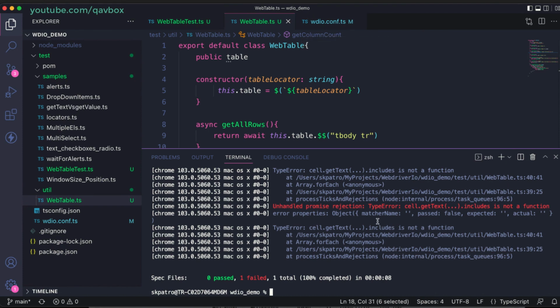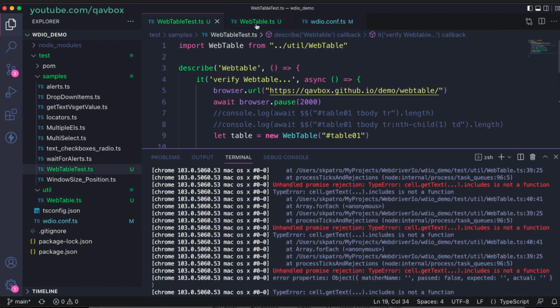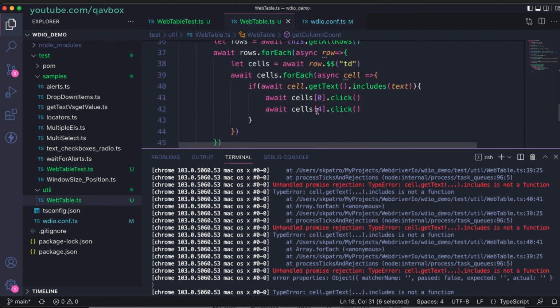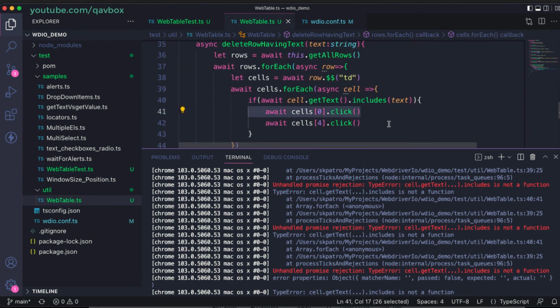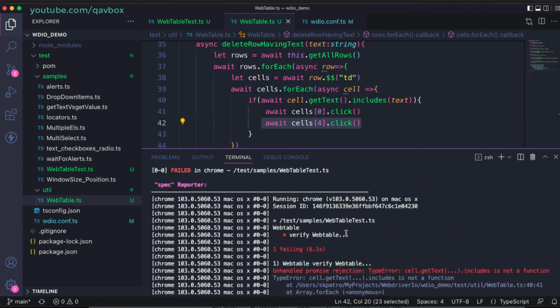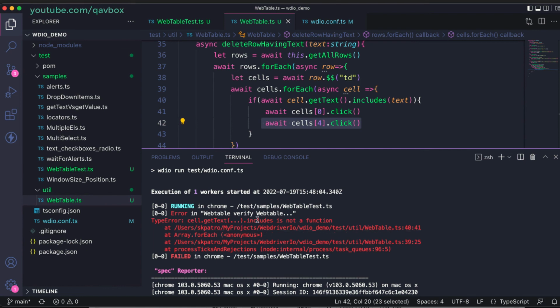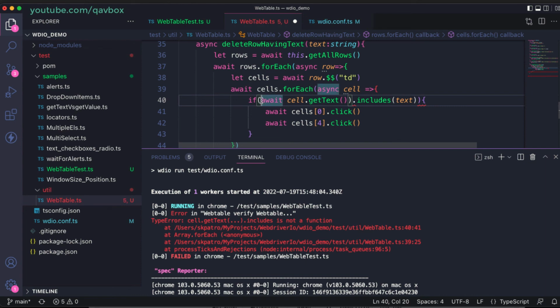I think there is some issue happening. It is not really clicking on this particular one. It is checking that checkbox here, but it is not going to this particular block. Let's see why. Let's see here what is the issue it is getting. Dot includes is not a method. Okay, so it is not able to identify this one. So probably it is not able to evaluate this text match. So let's try to see.